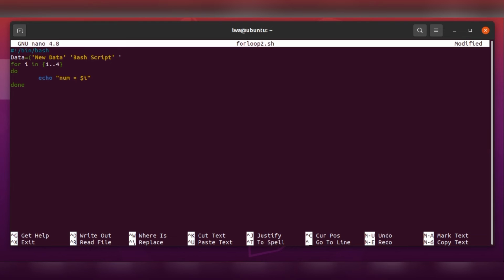The second one is bash script, the third one is for loop, and the next one is check true or false. Now we replace these curly brackets 1 to 4 with the variable data, save it and execute it.